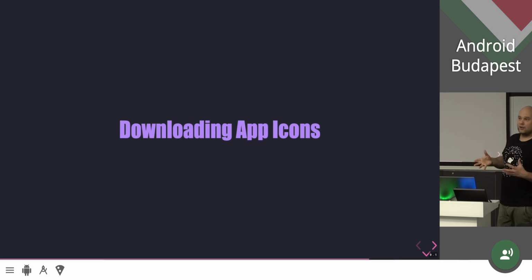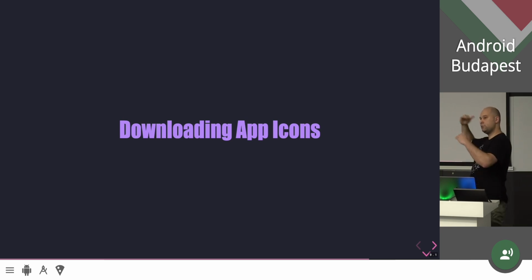Now, the downloading of app icons. In this use case, I would like to point attention to the worker executor API. If you notice, whenever you run a Gradle task, it usually spawns a lot of workers around it, and it's most of the time matching the number of processors you have. And then the task is distributed around those.